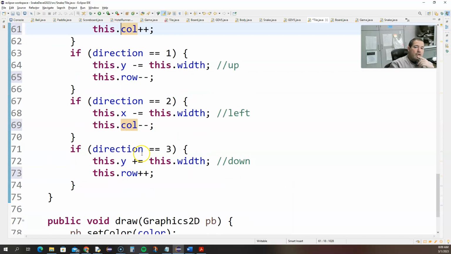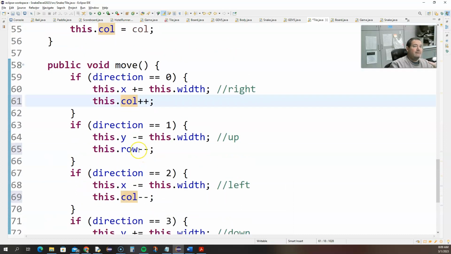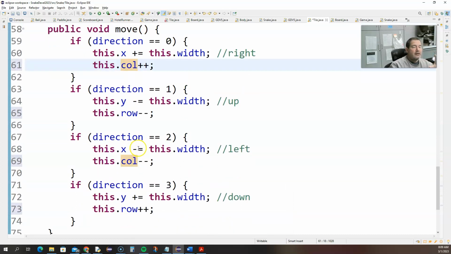Okay, so that was actually a big idea. I felt like it was a big idea, attaching a row column attribute to the tile and then using it. It made things a lot simpler because I didn't have to iterate through the entire board and the entire snake every time looking for things to match up. I just knew where I was and knew the location of the board that I wanted to affect, right? So let's see if that works.